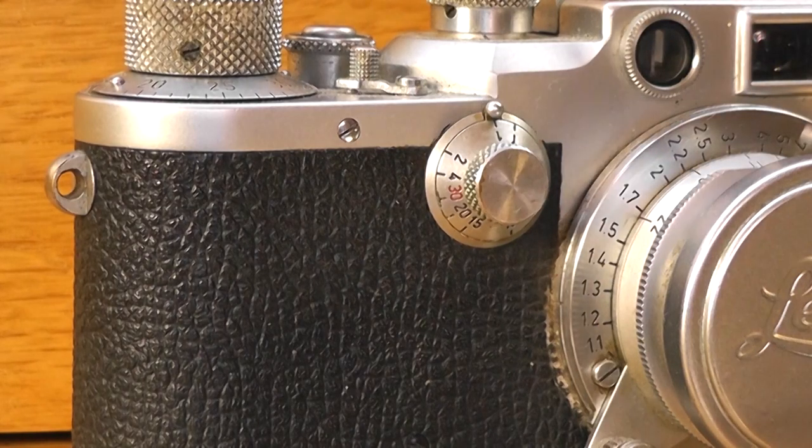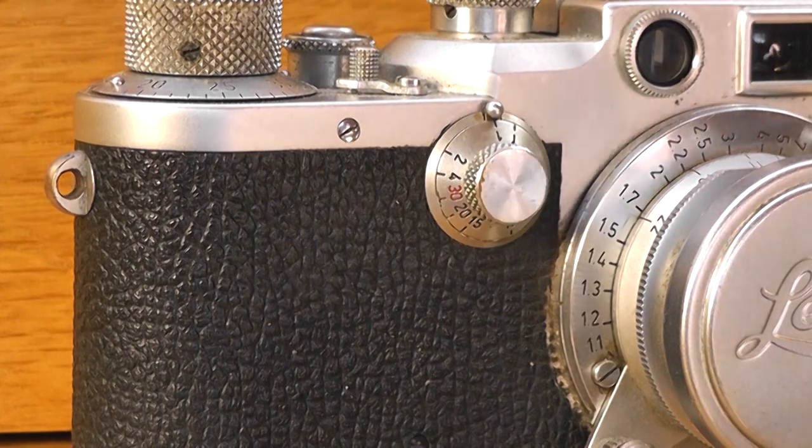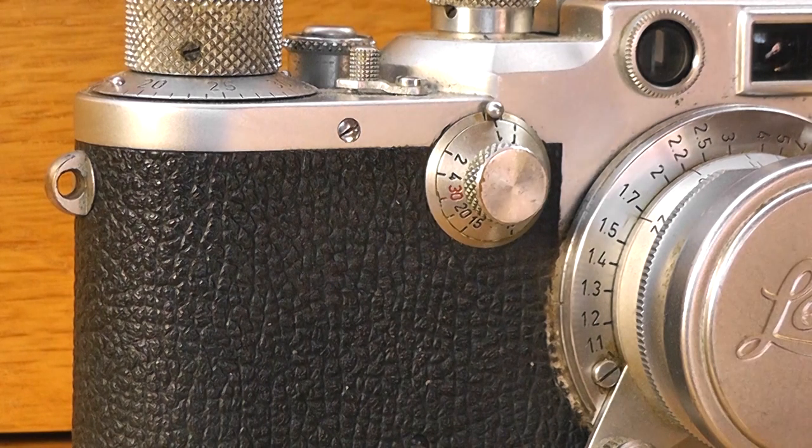Now, this slow shutter speed wheel was also added to them later. This is in fact a Leica 3, by the way, but the Leica 2 did have it added at the factory if you wanted to, or you could find them just with the black plate in its place. But they would be mainly converted cameras, so not in their original state.